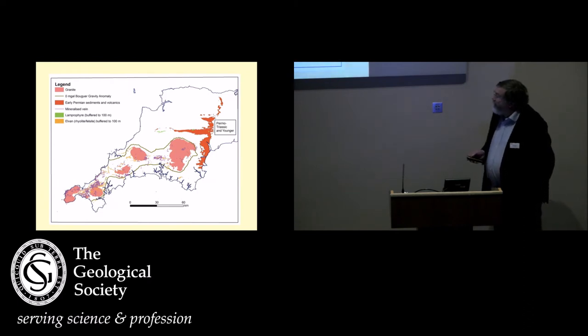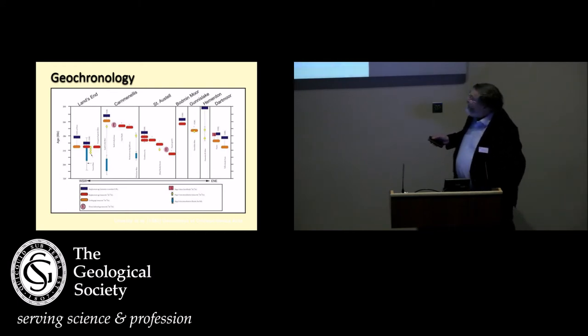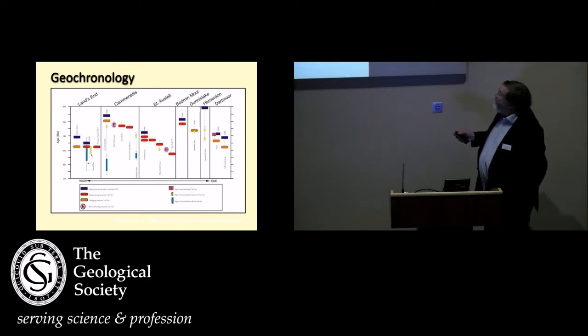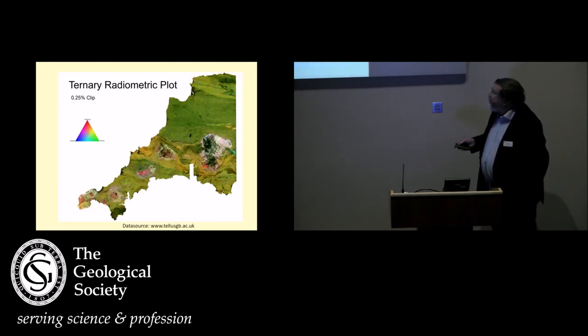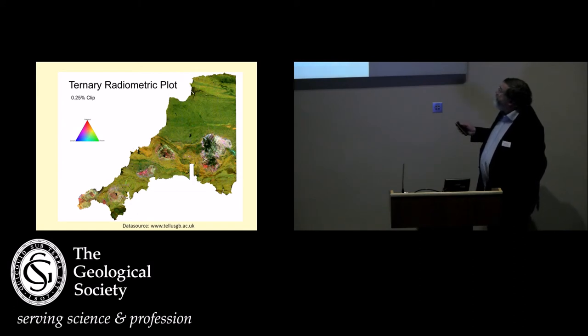And if you put on the granite outcrops, that's what you get in terms of the elven dykes. In terms of ages, the granites have got mainly two ages. We've got the older granites — 290, 270 — Carnmenellis, Bodmin, more older. Then we've got the younger: St Austell, Land's End, Dartmoor dykes. We're going to have some up-to-date ages soon. You can see the elvens being dated in two phases — Carnmenellis is about 280, and the St Austell ones at about 270. This is what the composite radiometric data look like, so you can see immediately the granites become composite, and the two different age granites appear.